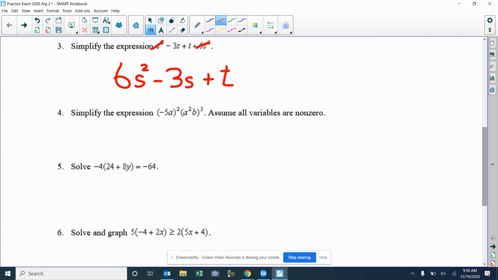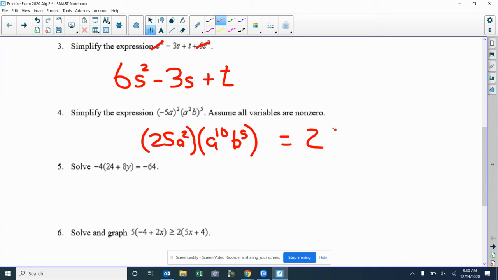All right, we have raised to the power here, so -5 times -5 would be 25. Remember, that'd be 25a squared. Raised to the power here, we wrote it out, we expanded it, it'd be like 5 of those, but I'm just going to raise the power, so it's going to be a to the 10th and b to the 5th. So when we raise to the power, we multiply, right? Well, now we've taken care of those powers, so now we're just down to multiplying numbers and adding exponents, which we've been doing for a while, haven't we? Well, it's 25 times 1, which is 25.